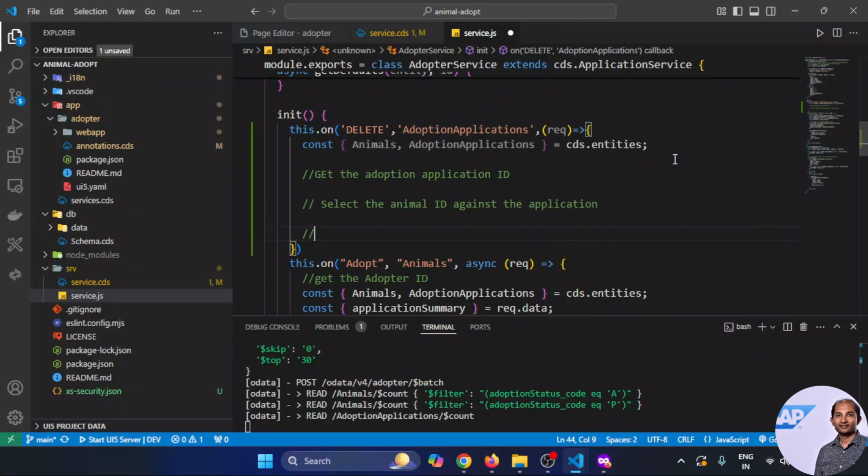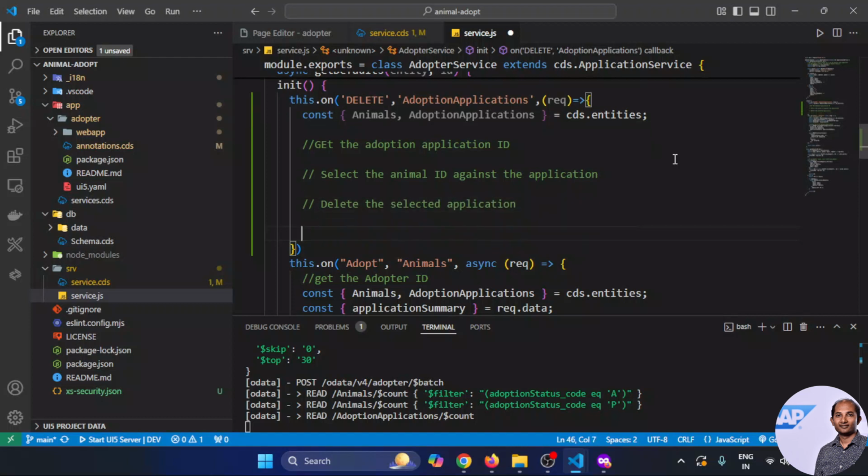Once we get the animal ID, it is okay now to delete the selected application. And finally, update animal adoption status. Also remove the adopter link or linkage. Okay, so this is what we have to perform.